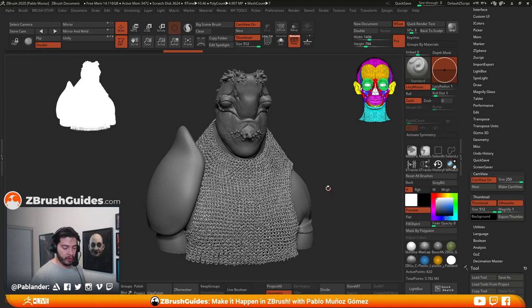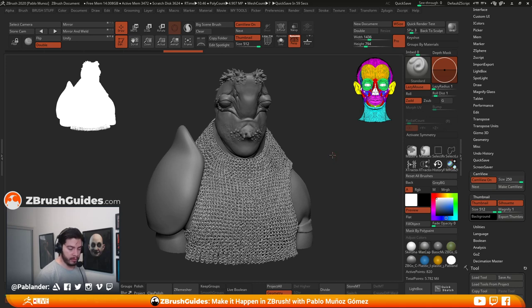Alex, I think you're not wrong. In the original, the button for V is just to switch between colors. So V in the default UI, if you press V on your keyboard, it's just going to switch between the main color and the secondary color of your swatches. So if by default you have black in your secondary, and you press V, it's going to give you that silhouette view. So it's not necessarily giving you a silhouette view, it's just switching colors. If you have a blue, green, or yellow color in there, it's going to switch to that one. So maybe that clarifies things a little bit.